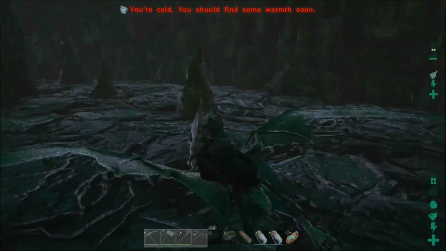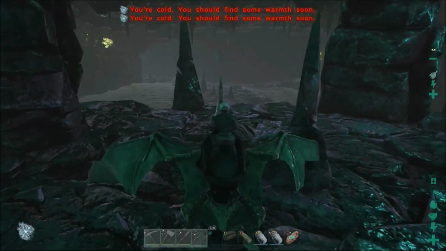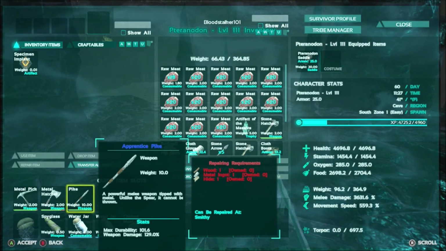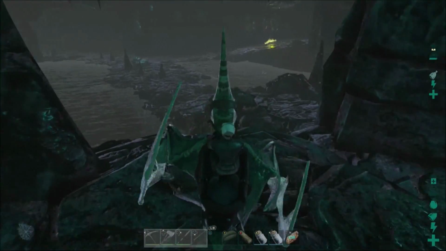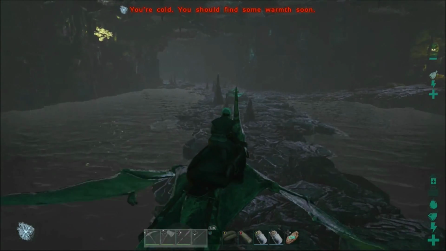I got an apprentice pike, which is pretty cool. Show you that real quick. Apprentice pike. It does 101 max durability. It's 129% melee damage. So that's pretty cool. Is that a drop up here?